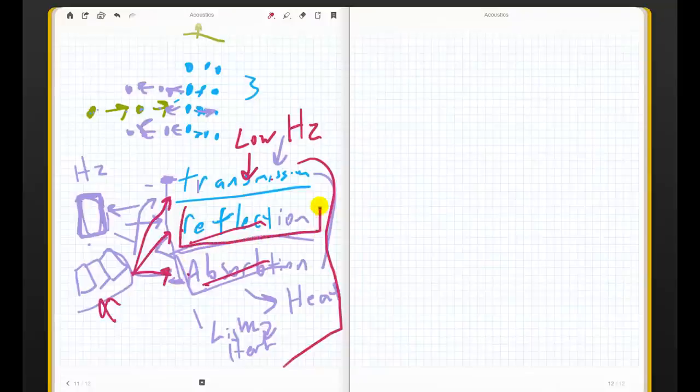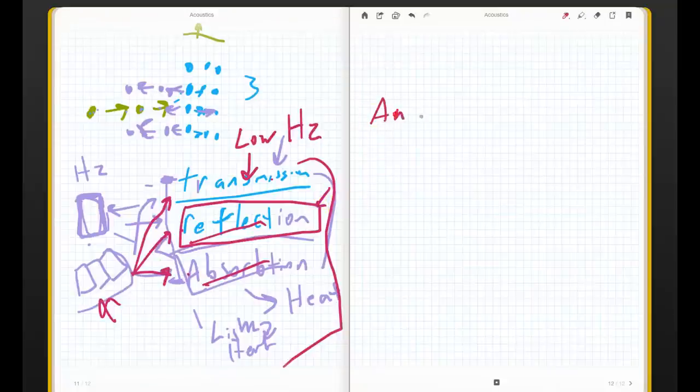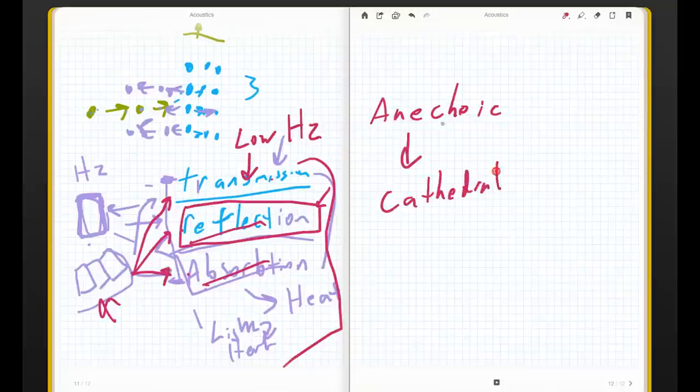You want to build your space with a lot of materials that are very good at reflections. And there's a lot of gradation in between. Your choices aren't just between what we call an anechoic chamber and echoic. Again, I have a doctorate, I should know how to spell that. An anechoic chamber versus a cathedral hall, right? These are not your only options. There's a lot of gray area in between.